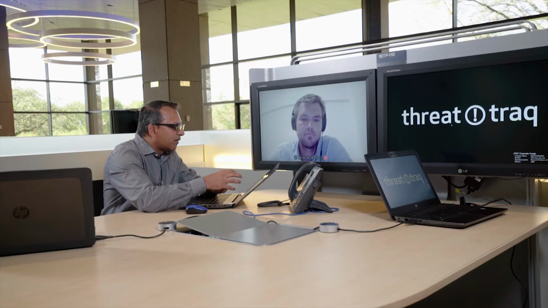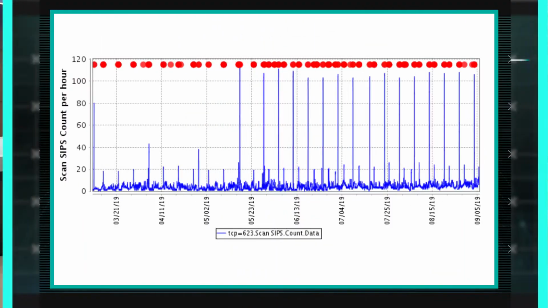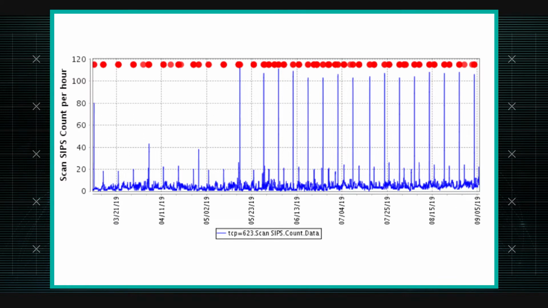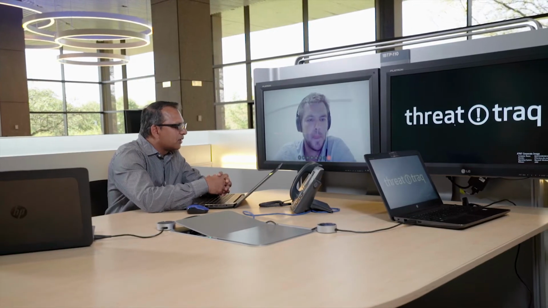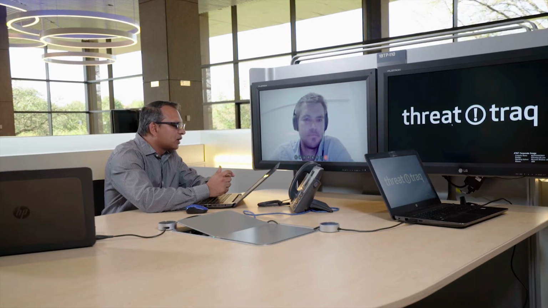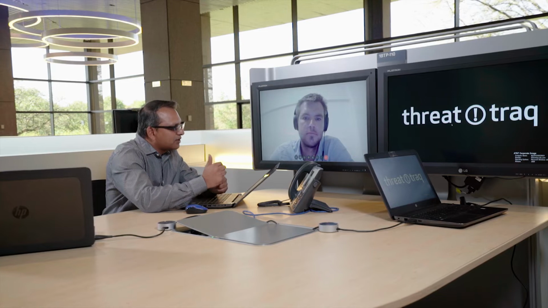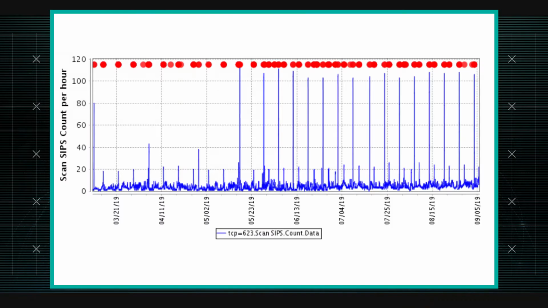That's the basics of this graph. I will take it to another graph that explains how many unique scan sources are actively probing on this specific port. This is also showing the past 90 days. As you can see, since around the third week of May there have been big spikes, and this trend seems to continue every 6 to 7 days. From that time onwards you see a big spike every 6th or 7th day.